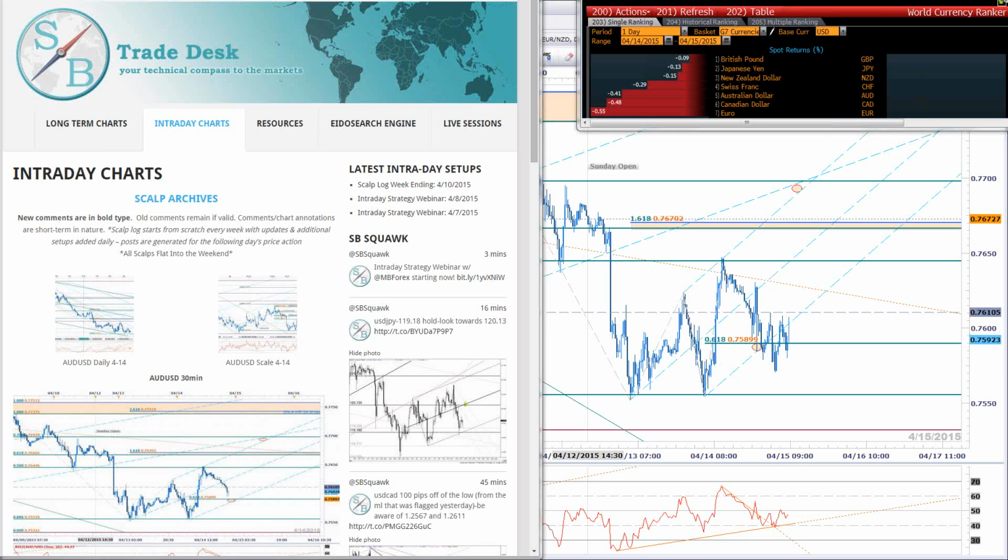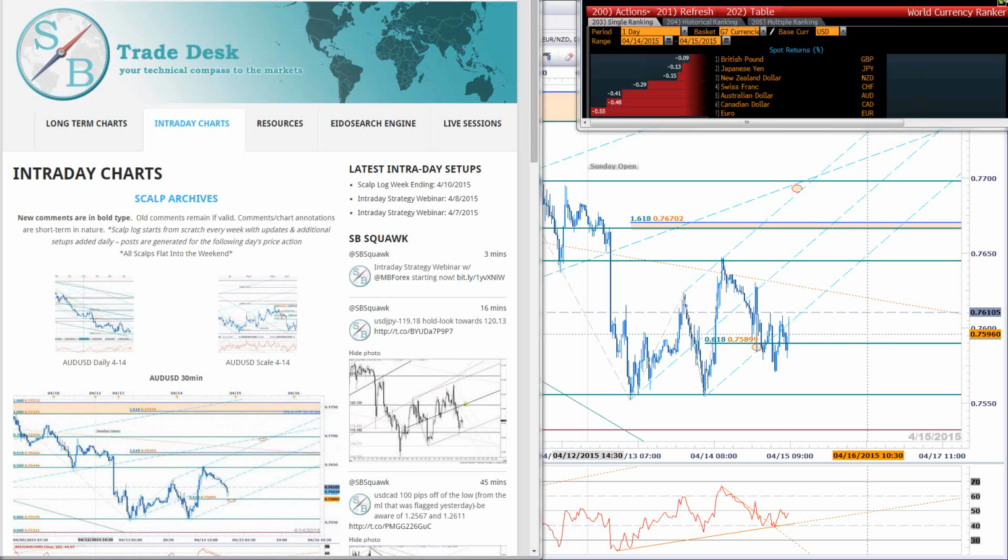So we're a little light on the intraday page as far as active current setups. The only current one I'm in and watching right now is the Aussie dollar. We'll take a look at that in a moment. Obviously, you have Aussie data on tap. You had GDP data, which was the headline data, pretty much in line with expectations, but you did see a slight miss on the industrial production side, which did hit the Aussie last night. As a disclaimer, I'm holding a long position on that right now. We'll go over that setup in a moment.